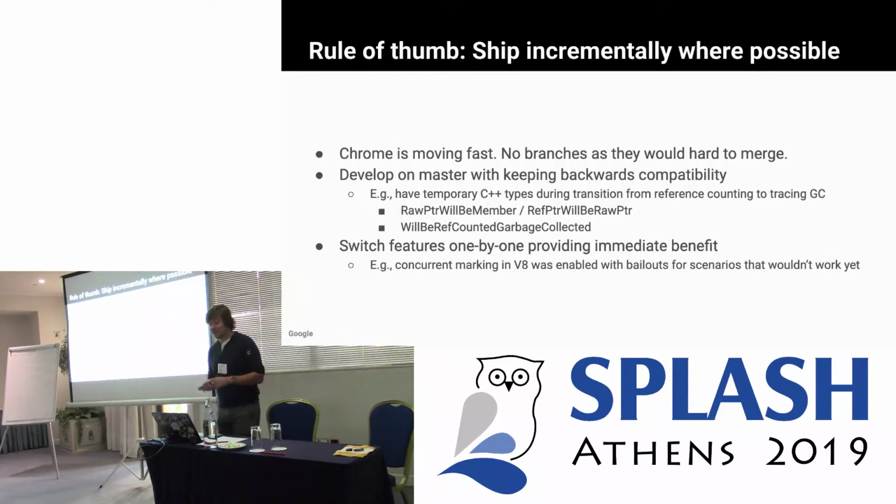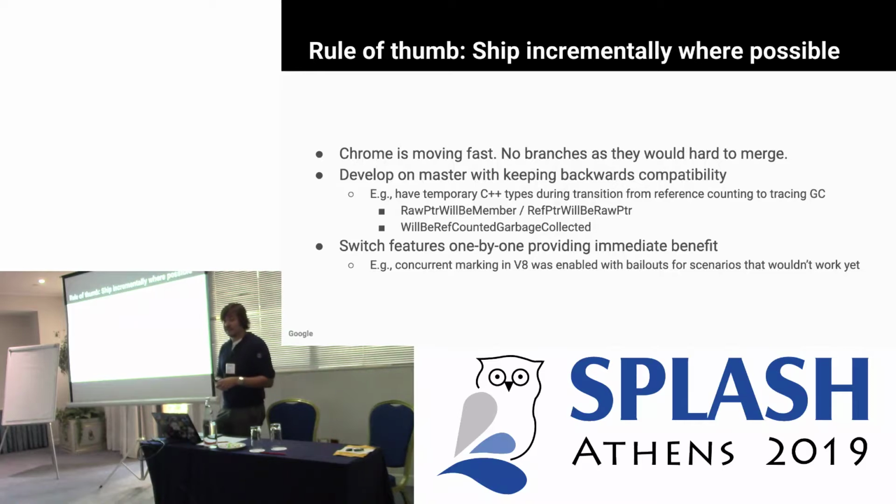And the fun story there is that when Blink switched over from WebKit's ref counting to having a tracing GC in C++, we had to annotate types with their intended semantics. So all these types got really long names because they had to fit both systems for quite some time. So it's always important to keep a bigger mission in mind, and we are happy to change architecture, but it has to be in a backwards compatible way.